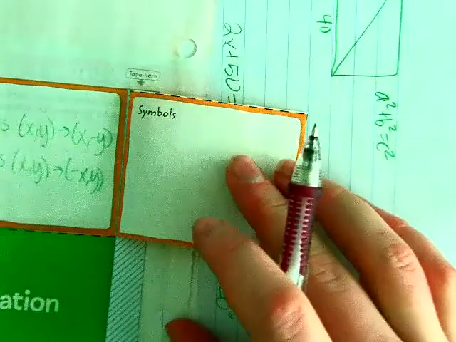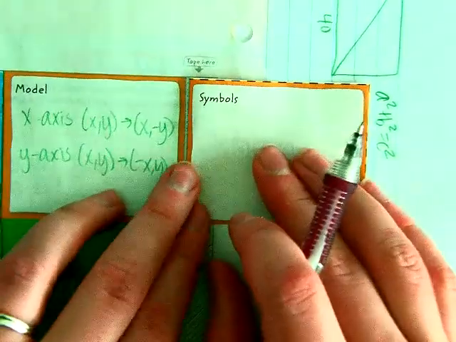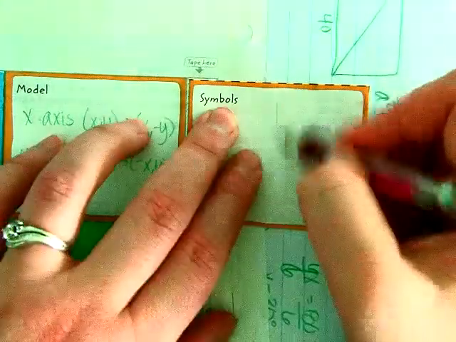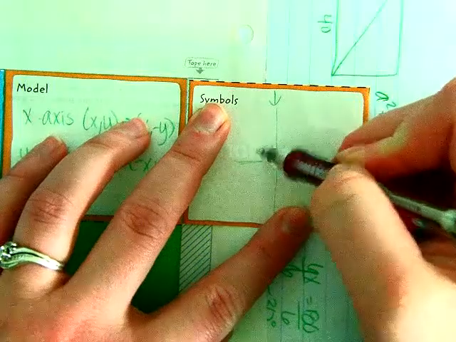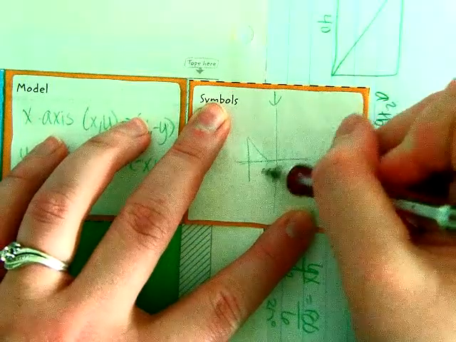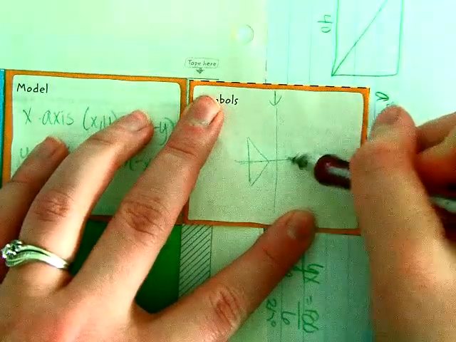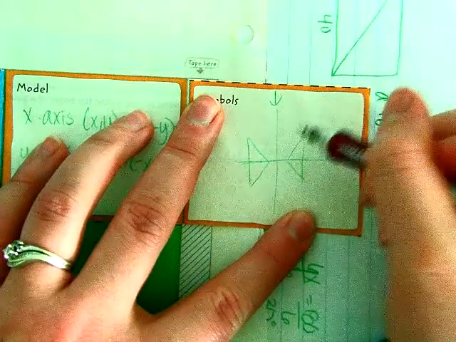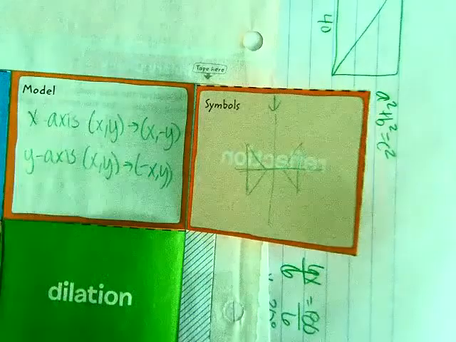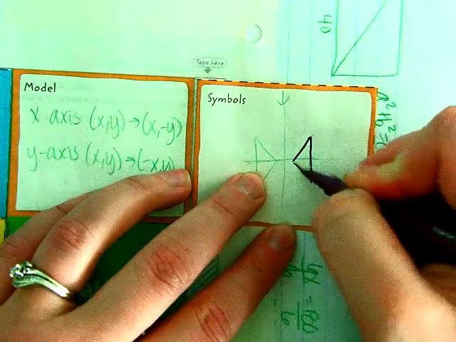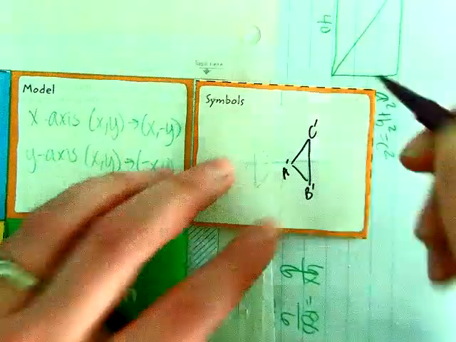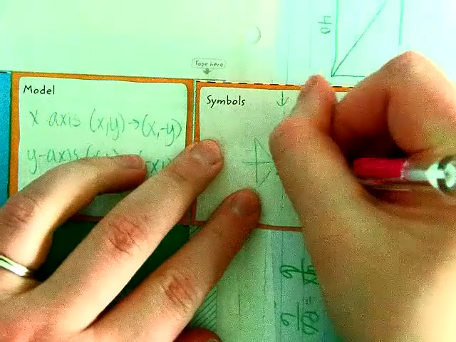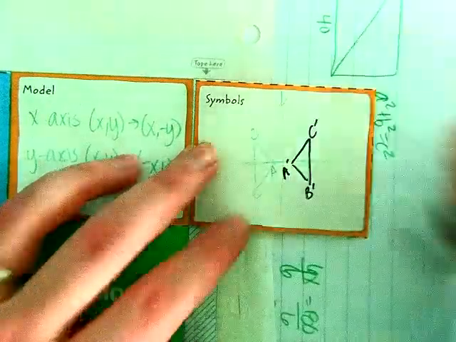And then, or I guess I could have drawn it there. That's probably a better spot to draw it. That's okay. So if I draw it something like this, reflection over the y-axis, I'm going to draw an easy peasy triangle. Over the y-axis, it would go here. And I'll put this one in a different color. We'll call this A prime, B prime, C prime. And go back and label this. There we go.